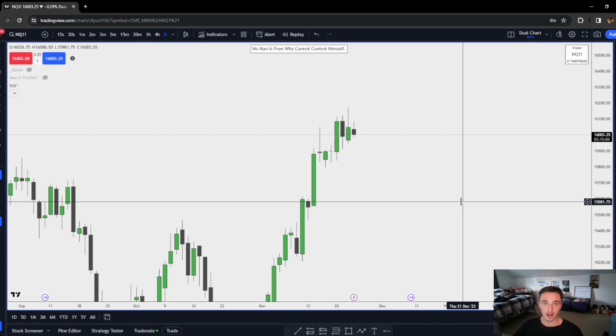Fair value gaps are my entry model, and if we have a breaker, if the context is right, I will usually trade it on the 5 minute time frame. I usually do not trade it on the 1 minute or 15-second unless we have a fair value gap and the context is perfect. So don't come in there thinking I know everything.